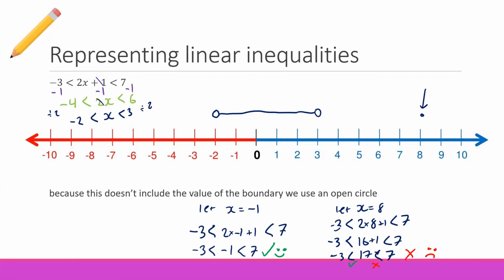So just so that you guys can see this, normally teachers don't do this. They just go, right, cool, we've graphed it, job done. I just want to spend some time playing around with a couple of these just to check whether they work or not. So that's how you might check a value to see if it makes sense. And if it doesn't make sense, it's not in the domain. Just like if a point doesn't satisfy the equation on the graph, then it's not on the line. We did a question like this. I'll talk about that later. I'm going to write down though that I want to talk about online.